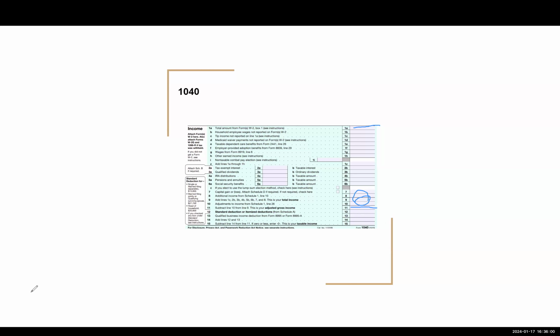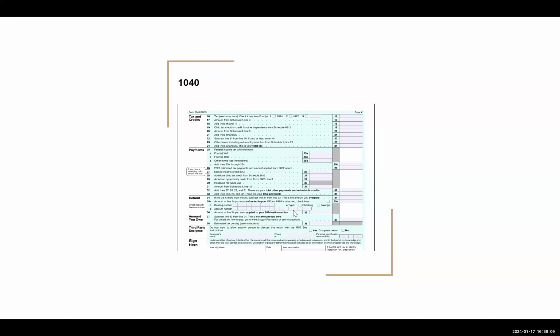Okay, so let's clear all this off and go to the next slide. Okay, this is page 2 of the tax return. There are several pages, but the two main pages are the summary page of the 1040 and the page after it, page 2. So let's go through this really quickly as well. Where's my annotation tool? Here.